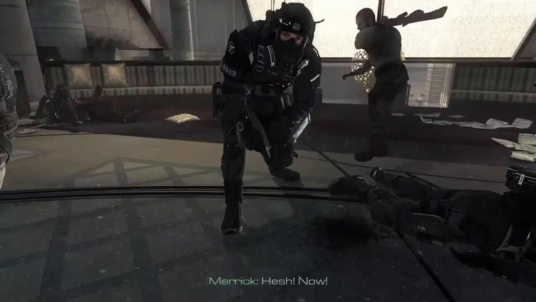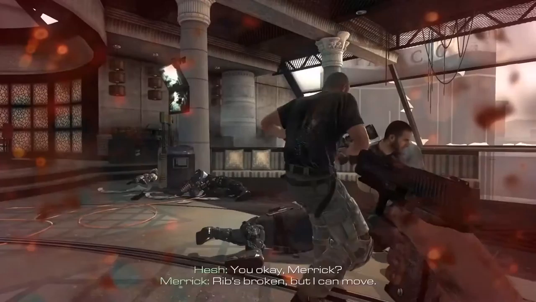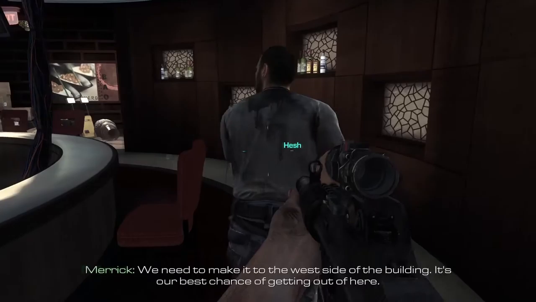What am I doing? God damn it. Someone's helping us. Ribs broken, but I can move. Keegan, we're up and moving. Get here as soon as you can. Check. I'll meet you in the... Okay. We need to make it to the west side. Sin City, Las Vegas. It's our best chance of getting out of here.